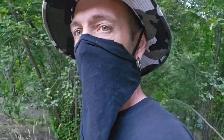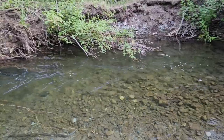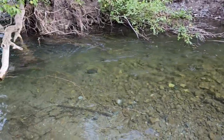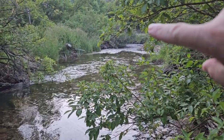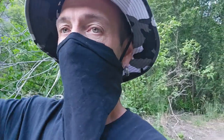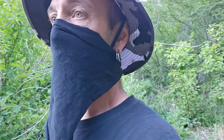Believe it or not, there's really not good fishing in this spot right here. We got a little pool outreach over there — if you can manage to get your hook in there, you might catch something, but I've never caught anything here. I'll head over to the road and show you from that side how it forks out. You can see back over there where the river used to go — there's a big pond back in there now. It's pretty hard to get to unless you have waders.